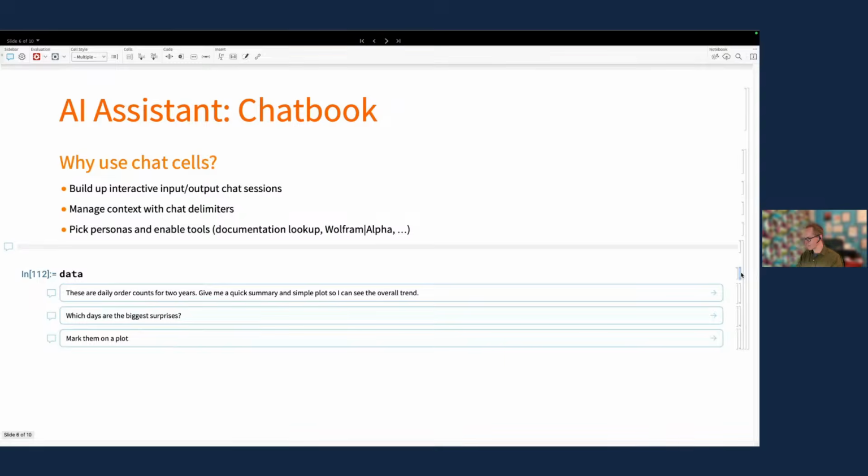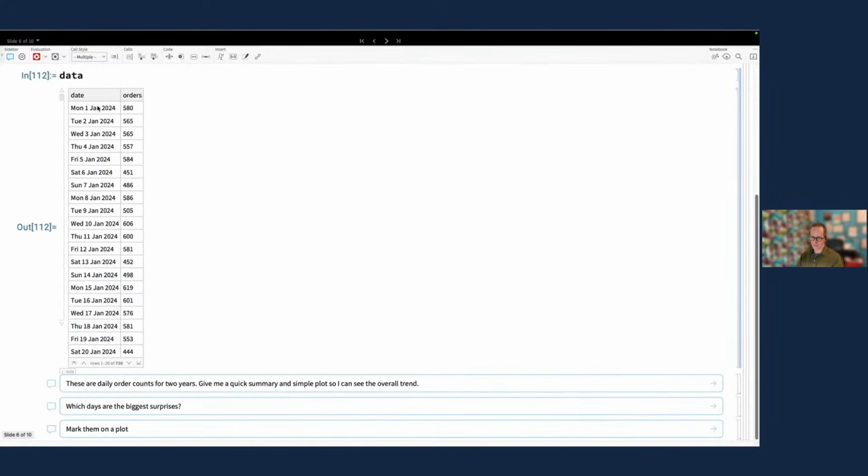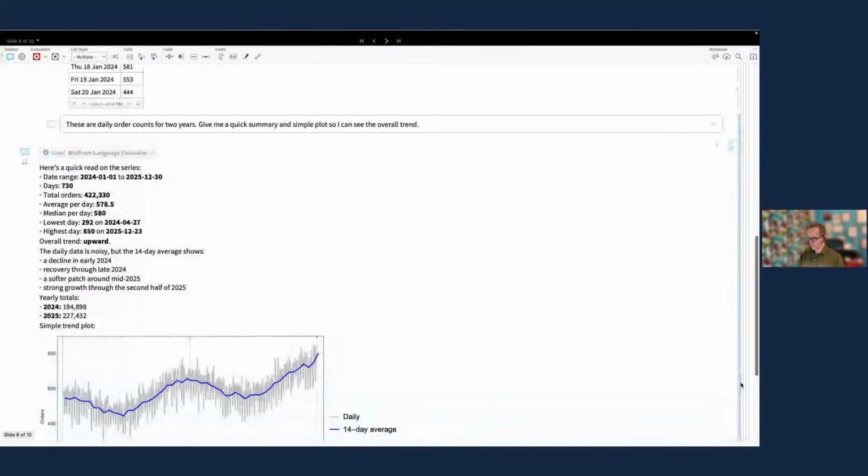So just as a brief demo, here's another case where I've just got some data. It's dates and counts of orders for a business, say. So I can say, I've got this kind of data, I'd like to get a quick summary of this and generate a plot so I can see a trend.